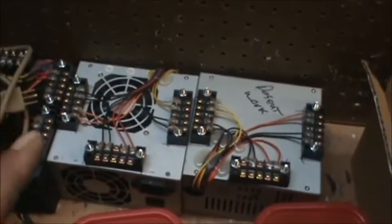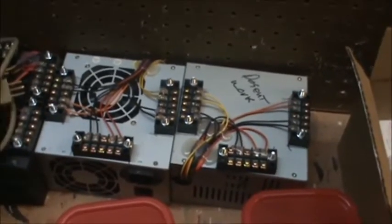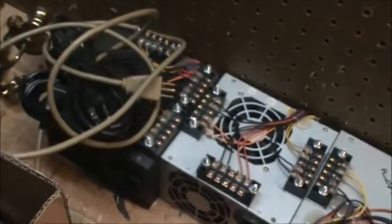I wired them differently from the ones I did for my LED project last year. If you're wondering what I'm talking about, go over to my videos and look up last summer. There's an LED project video on doing spots, another one doing floods, and then I did a giant control box to control them all, which is powered by these things. And I gave a walkthrough on how to do them.